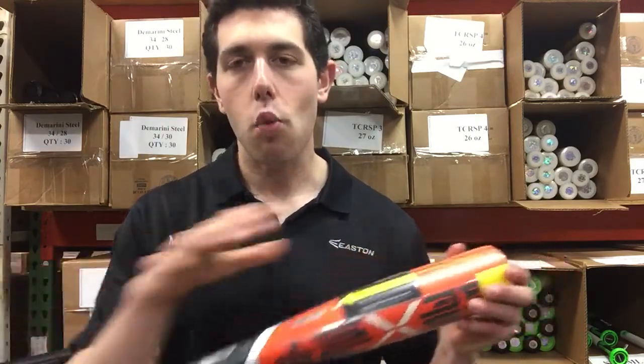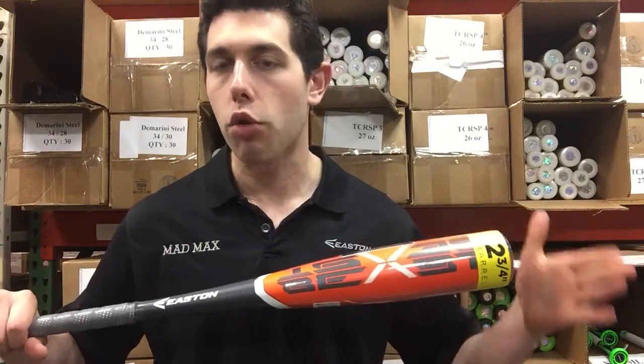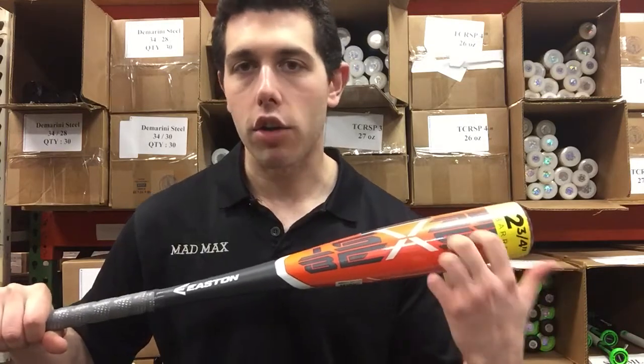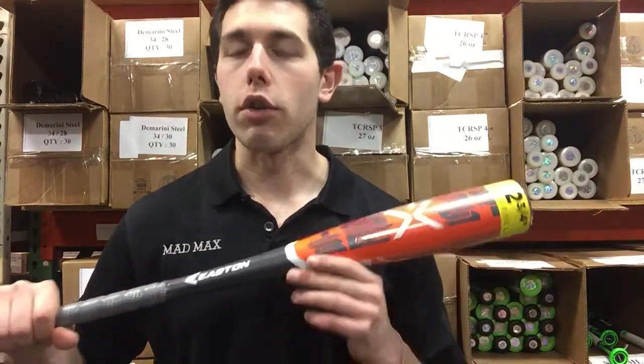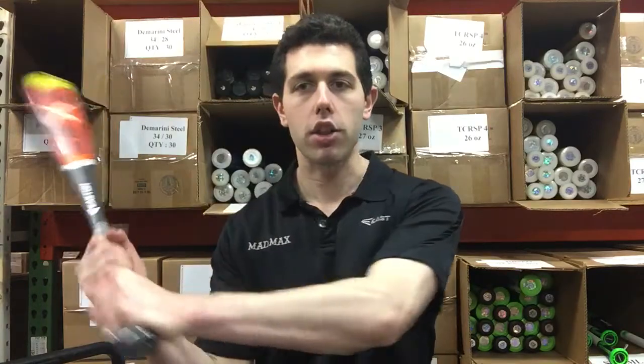So know where you can play. This is a one-piece all-alloy bat, and that's what we're seeing this year on the Beast. Easton has two different series: the Ghost series, which is going to be a composite barrel, and the Beast series, which is going to be an alloy barrel. If you can use it, check it out — come in August and September only on Closeout Bats, where you can shop smart and save big bucks.